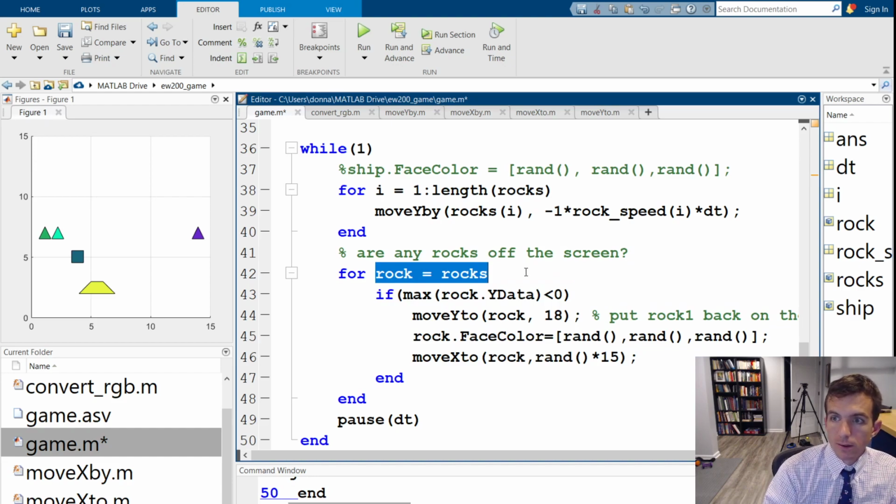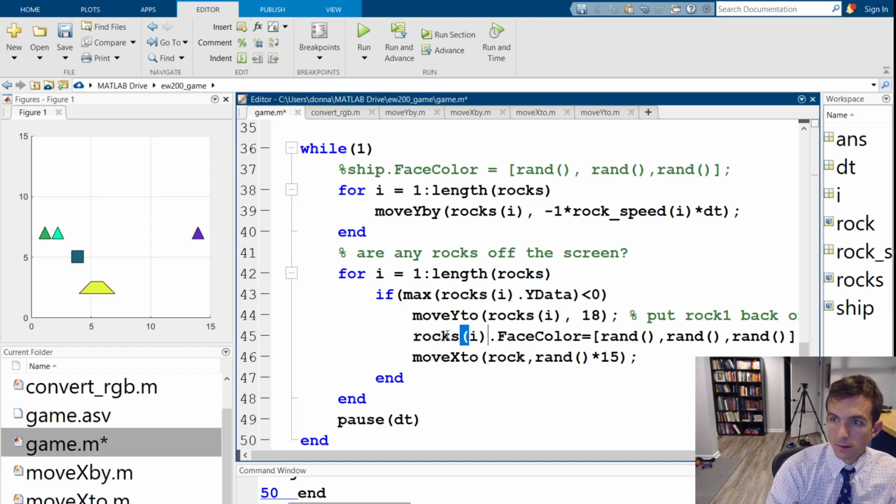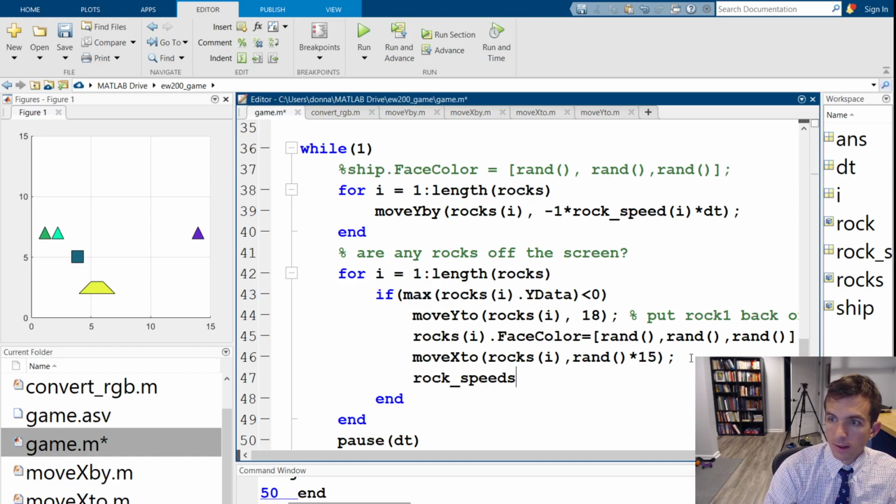So now we'll have to go back to the other for loop structure idea. It's going to be rocks I, but what I can do now with this new structure is say rock speeds I.